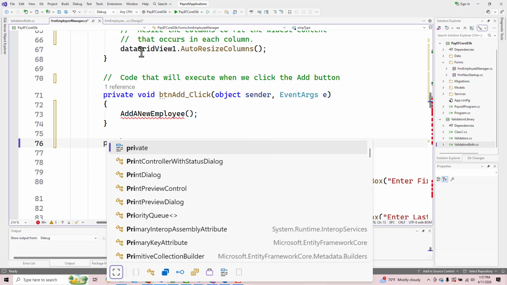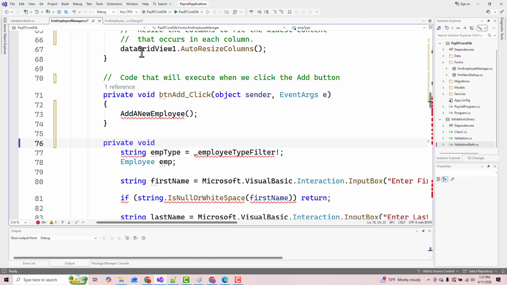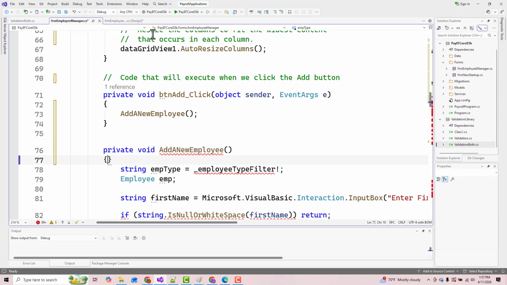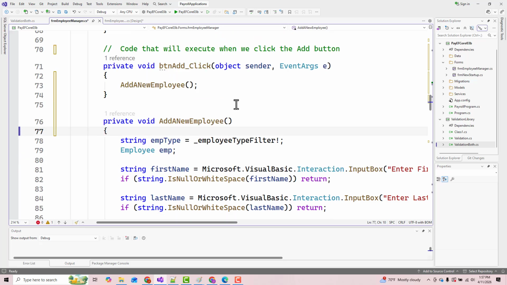But we're going to put here private void add a new employee. All right, that should get rid of the errors that we had. Again, we're doing it like that so that if later we decided that we wanted to add a menu option to do this, we wouldn't be calling the button's click event.